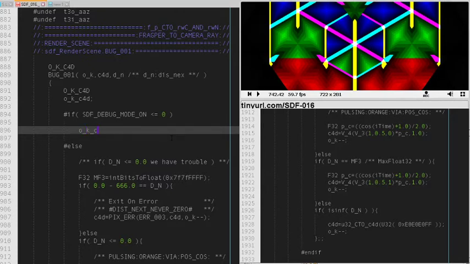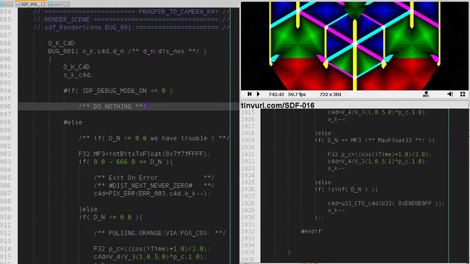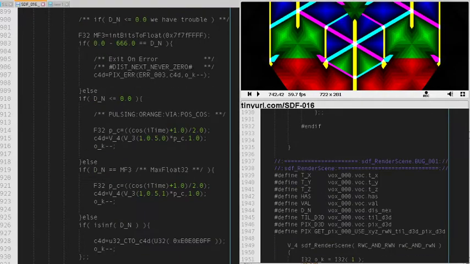OK C4D dot OK, and actually no, we won't do anything, because we're going to return it anyway. So do nothing, right? So we actually don't need anything there, but we do need to pack up the values.